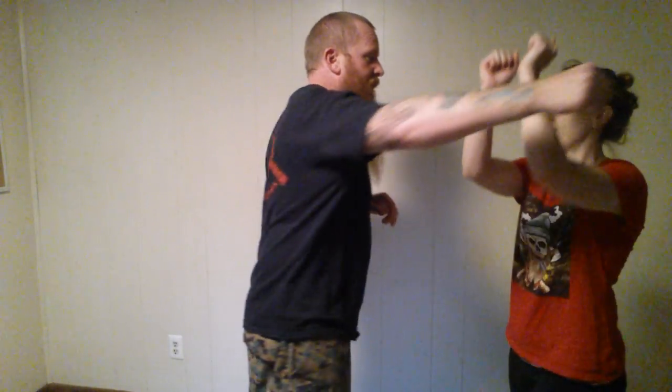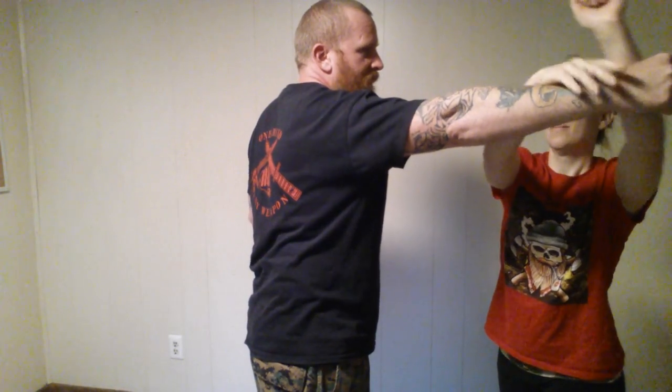Now, every move leads to another move, okay? This is where moves lead to other moves, and your offense and defense become crossed. So the punch comes up, you reach and grab the wrist.